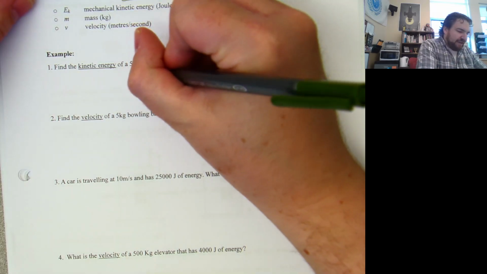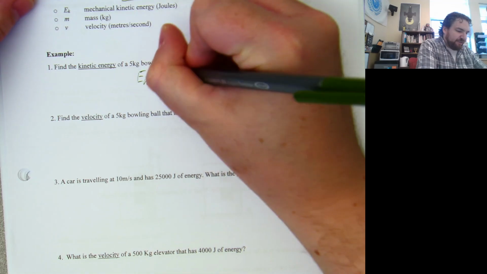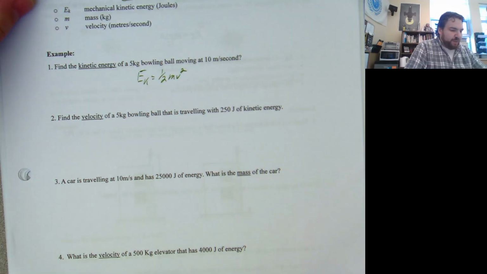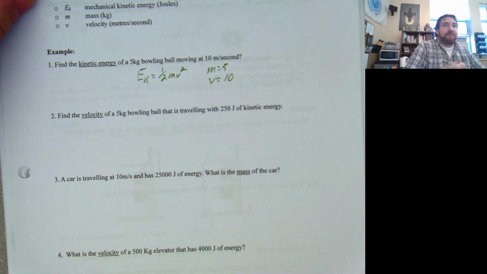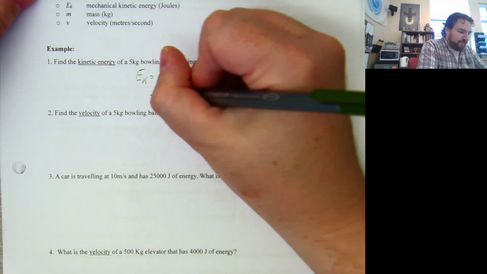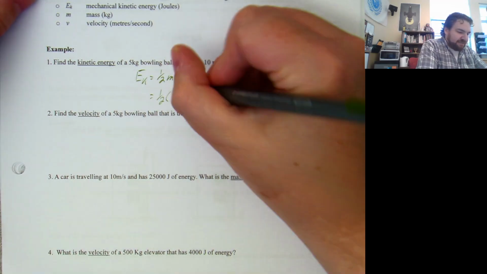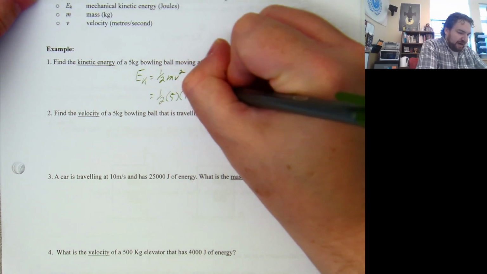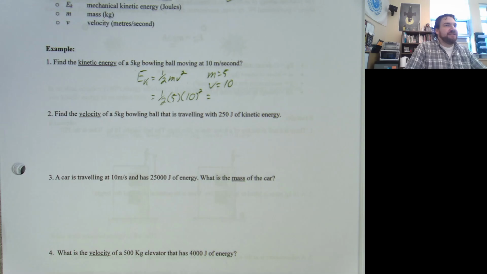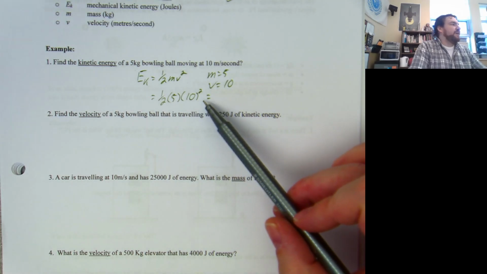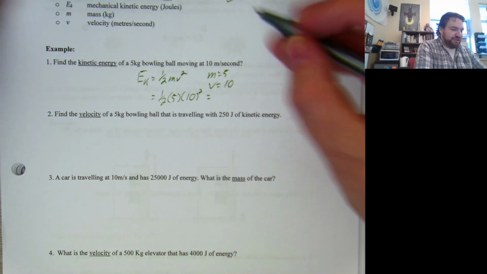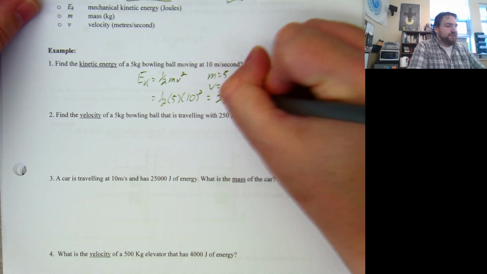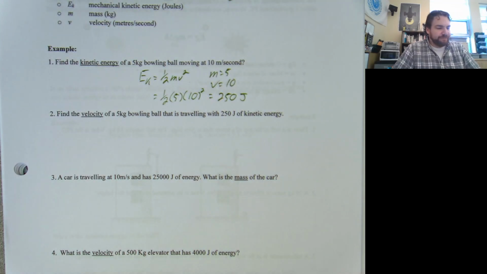How'd you do it? Well, if the question says how much kinetic energy, that's the formula we're using. 1/2 mv squared. We know the mass is 5, the velocity is 10. We can plug and chug our way to victory. So 1/2 times 5 times 10 squared, and that's relatively easy to solve because 10 squared is 100, times 5 is 500, half of 500 is 250, and so we have 250 joules. That's yesterday's work. Here's today.